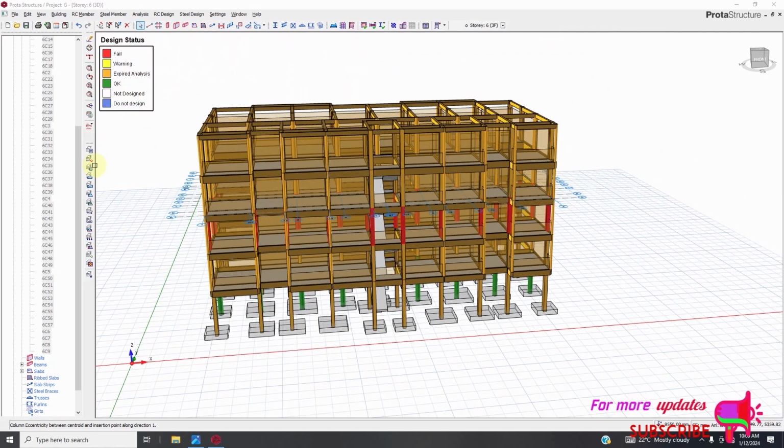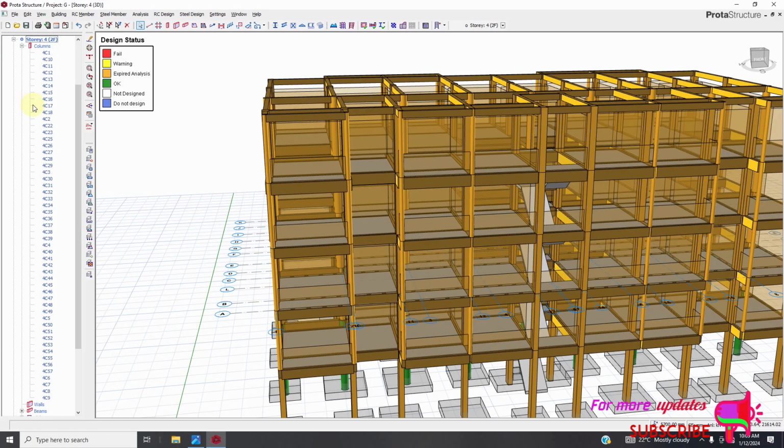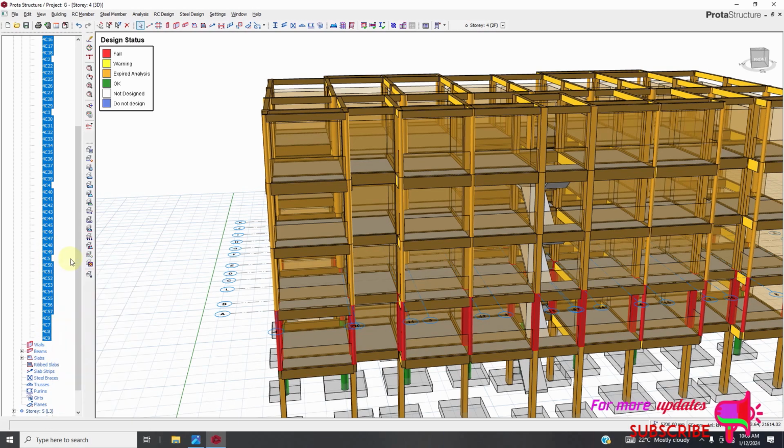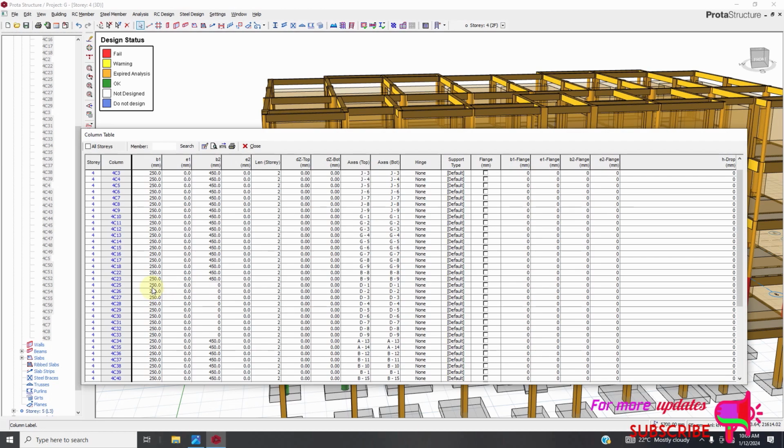Let me go back to the fourth floor. Just select all of them, properties. So I will change it to 400. These are the circular ones.